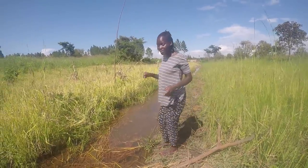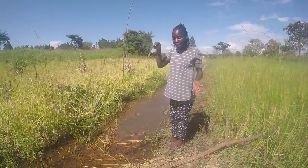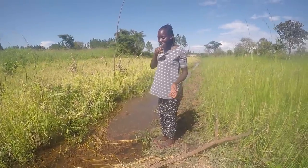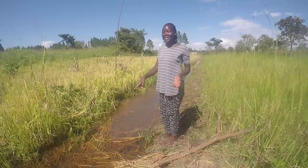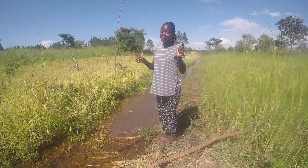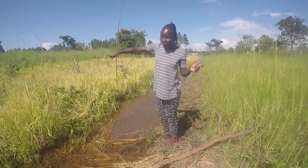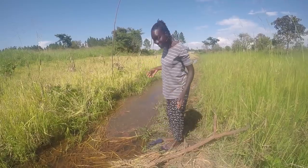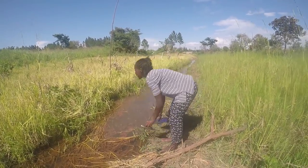Here. You know the bad thing with this water, it keeps expanding. Every time that I come back here, because we do laundry every week. But actually last week I fell here. Let me tell you something, that's why I'm here. And I fell back while going back. So don't laugh. But honestly, it is scary.